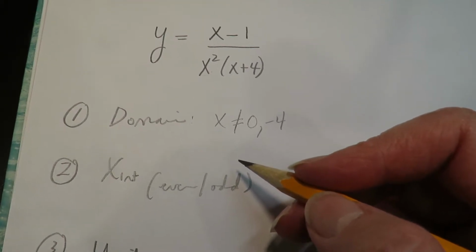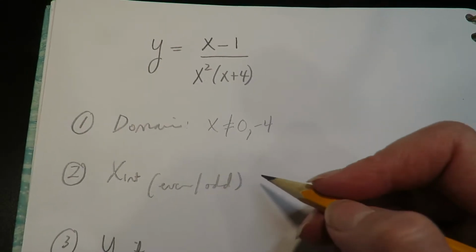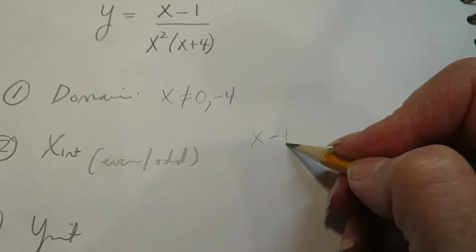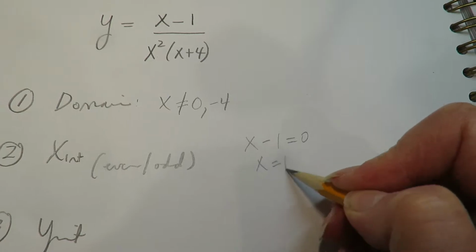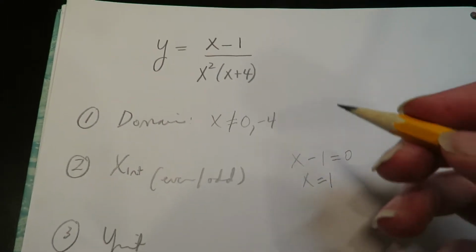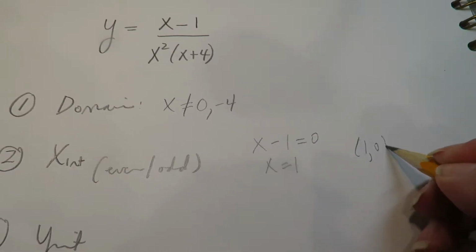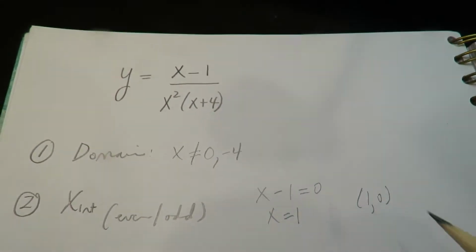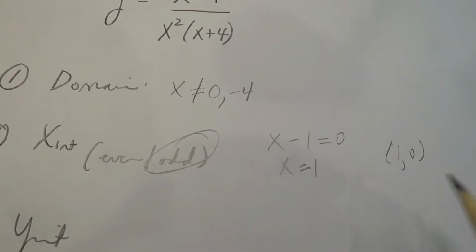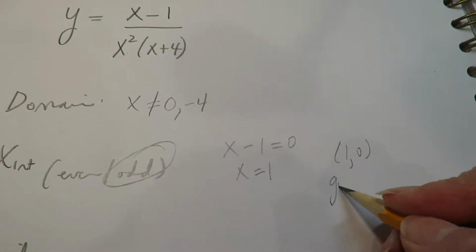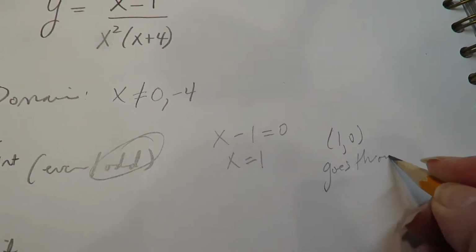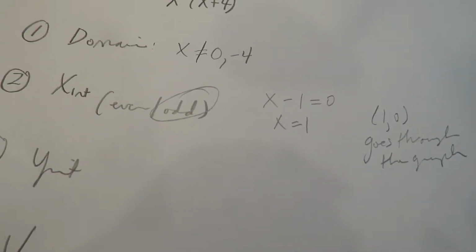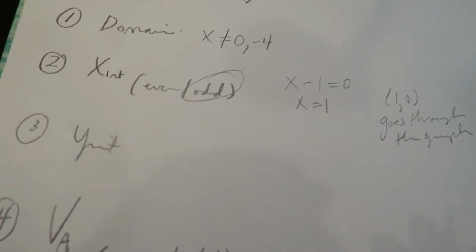All right, x-intercept, that's where the numerator equals 0. The numerator will equal 0 when x minus 1 equals 0. So x minus 1 will equal 0 when x is 1. So the x-intercept is 1. I'll write it as (1, 0). This is your x-intercept, and it's odd because you have only one of these. So odd for an x-intercept means that it goes through the graph, versus bouncing. Versus looking parabolic there, it's going to look linear in that spot.